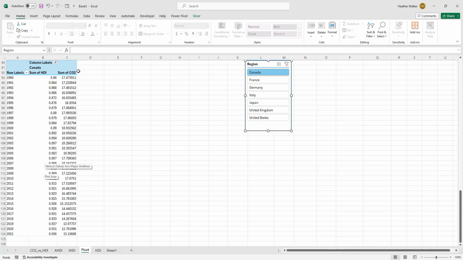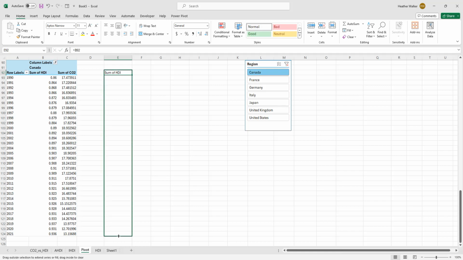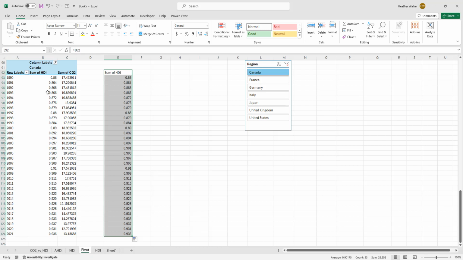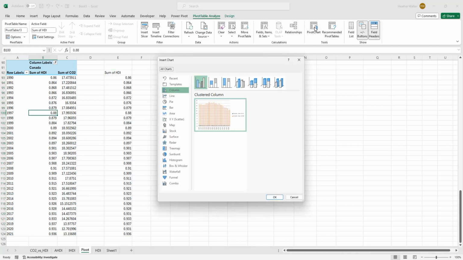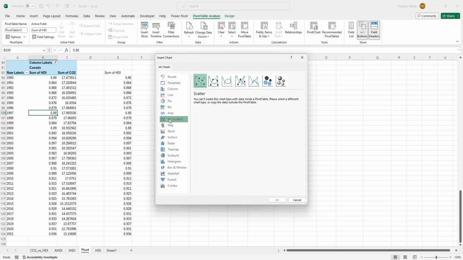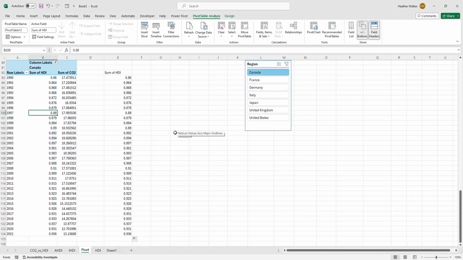So we'll click here, exactly the same line, but you must skip one, and we'll put equal. You just need to click here where you have sum of HDI, hit enter, and you come here, you drag it. Because the type of chart we want to generate, if you use pivot, it will not work. Let me show you. If you click here and you go to pivot table, analyze, you go to pivot chart, and you try to bring in a scatter plot, it tells you you cannot create it, but we want that scatter plot to see relationship. That's why we are bringing the same data here.